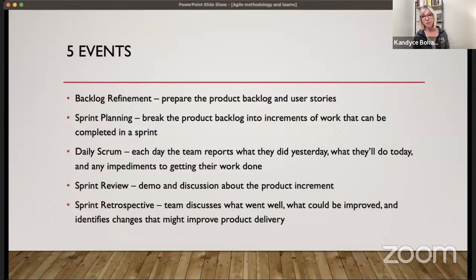In backlog refinement, you look through all the user stories and make sure that they make sense to the team who's going to be pulling it off. You start to talk about how long it is going to take, how difficult it is, and things like that. And then once you have a really nice backlog that's nicely prioritized and understood, then you'll have sprint planning. So you'll take this long backlog of the entire product and you'll say, oh, well, I think we can do these 3 or 7 or however many user stories in this next sprint.